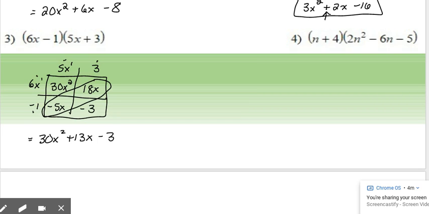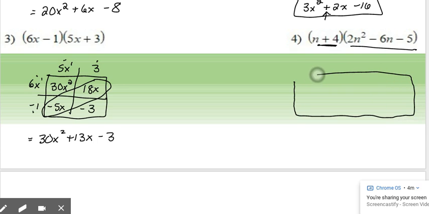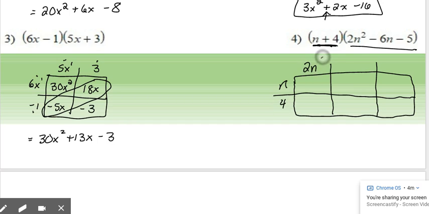Now, the last one is the only one that's a little different. This one has 2 things times 3 things. So this one, you just make a little bit bigger box, 2 by 3. Now, you do have to pay attention on this one because the specific ones have to go on specific sides. The binomial has to go on this side that only has 2 things. And the trinomial has to go on the top where there's 3 sections. But the multiplication part's still similar.